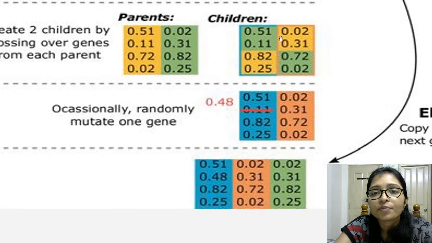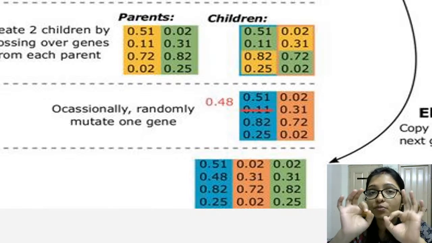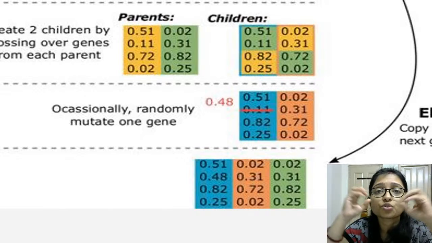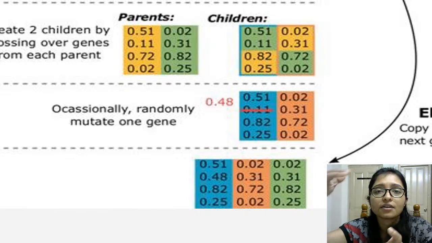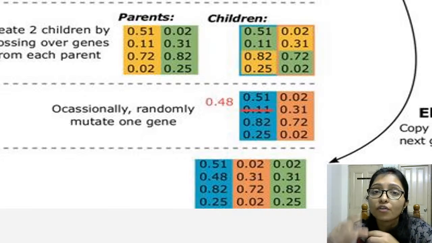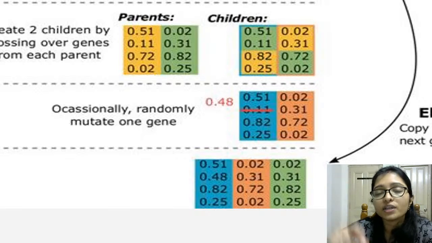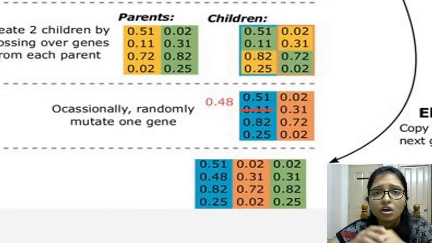How is it changed? See, it was 0.5, it is 0.51, but this 0.11 value is changed to 0.48, meaning some new thing is added and the value is changed, some new characteristic is added to the child. That is called mutation. For every generation mutation is going on. That's why the new generation is always updated from the old generation, right? Your kid is updated compared to you, and we are updated compared to our father and mother, because some mutation is going on. Otherwise everything would be the same.